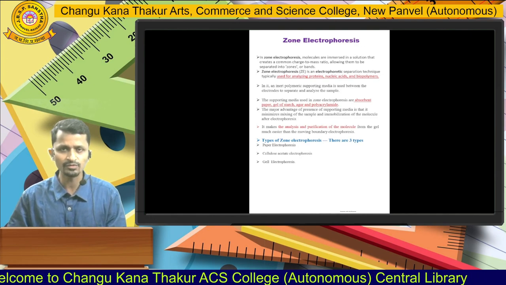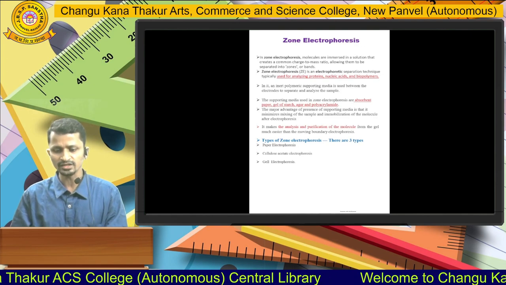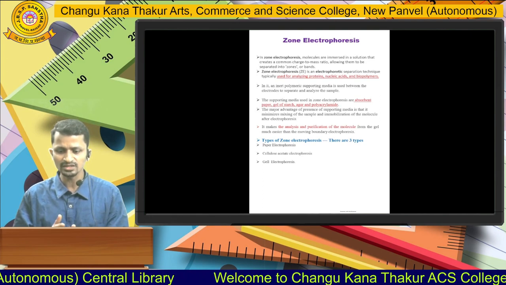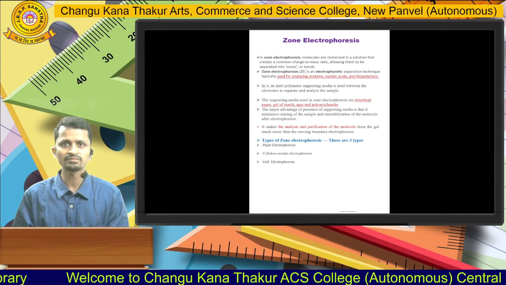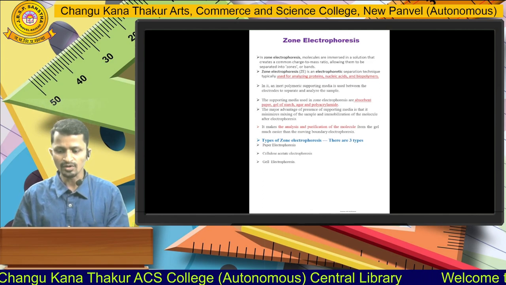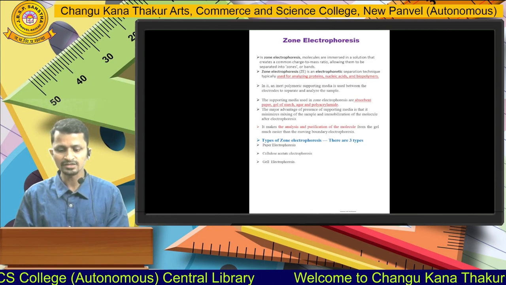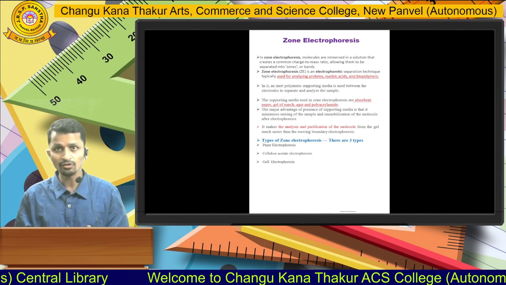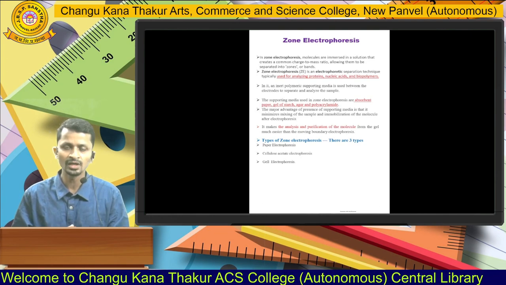Now the next type of electrophoresis we have to learn is the zone electrophoresis technique. The name is given because we see bands or zones in this type of electrophoresis, and this technique is used for the separation of different kinds of charged particles like proteins, nucleic acids or biopolymers. So here in zone electrophoresis, the supporting media is generally a paper strip or gel material, that is a gel of starch or agar agar or polyacrylamide. These are the supporting media used in zone electrophoresis.